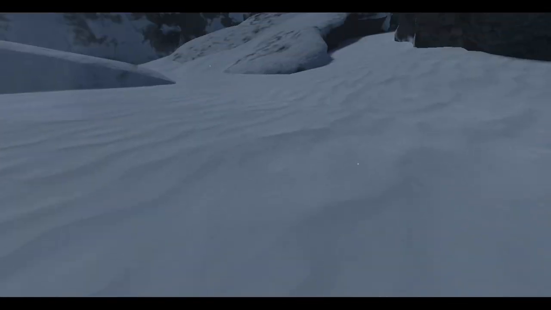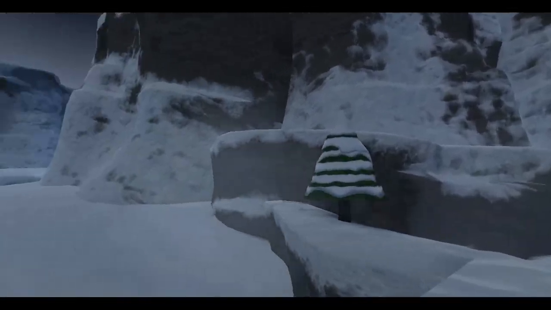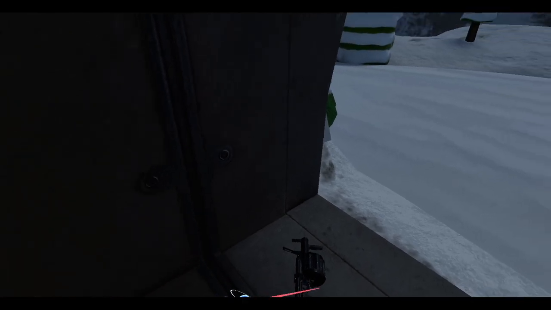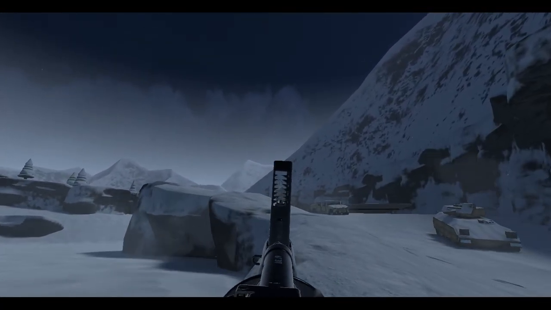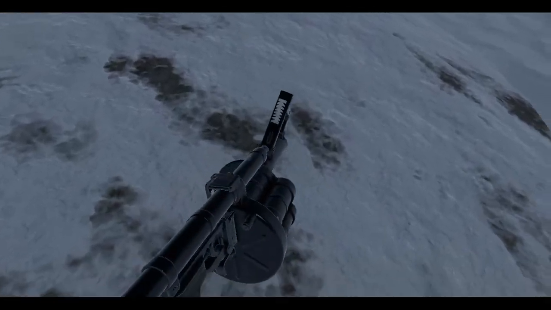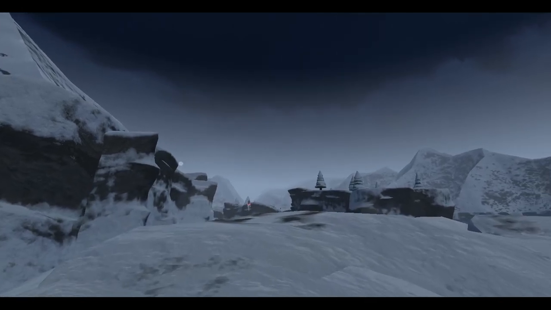Where's my grenade launcher? Oh, you know what? I really need to... There is the bunker. Here it is. Grab my grenade launcher. All right. This thing is filled up, right? Yes, it is. Because I died before I could shoot it. All right. Not bad.